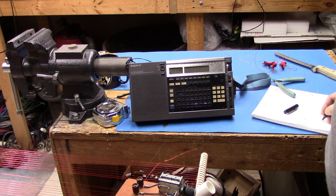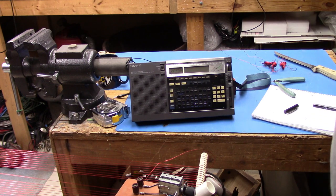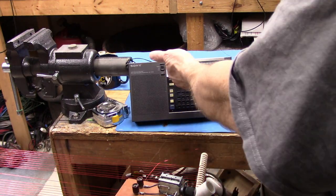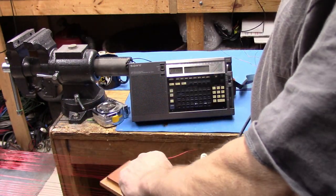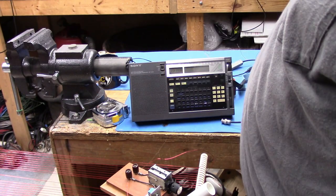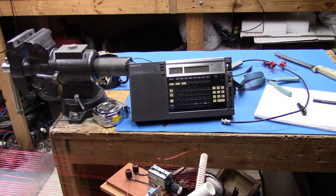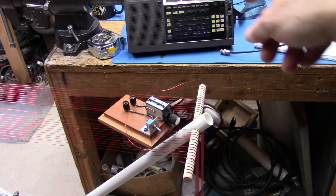All right. It's going to start making a bigger difference as we go now, because there's only 18 turns. We're going to go down to 14 turns, and this should move things quite a bit because the percentage of turns we're taking off is much greater. The other question I was just thinking about, somebody might ask, well, how do I hook this up to the radio itself? I can't do it by proximity. Well, there's an external connection on this radio, just like there would be for any shortwave receiver or SDR or whatever it is you're dealing with. And we can put a single turn on here, which I think I'll do now. I'll put a single turn around this loop. Okay, let me pull it back down here a little bit. But one turn around the center of this loop, and we'll couple that into the radio.